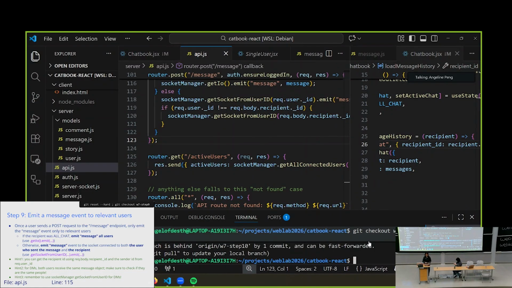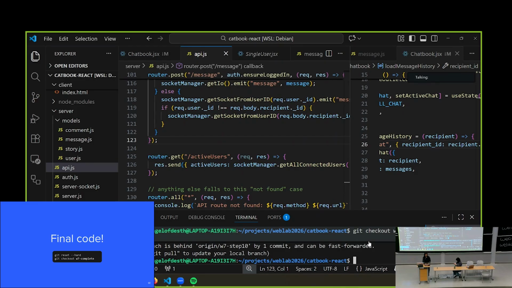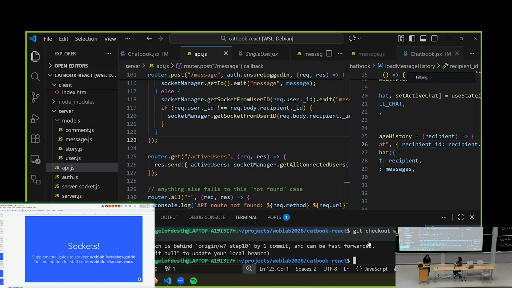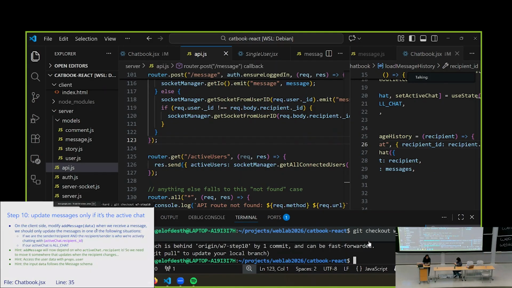All right, this is our last step, guys. We skipped the step. All right. So for this step, this is more for optimization. The way that things currently work is that we're updating the messages for a chat history, even if that person's not the one we're talking to. So we kind of don't need that because you're not even looking at those messages. Why update them? So in this step, we're going to modify the front end to only modify the state and receive new messages if those messages are with whoever we're actually talking to.